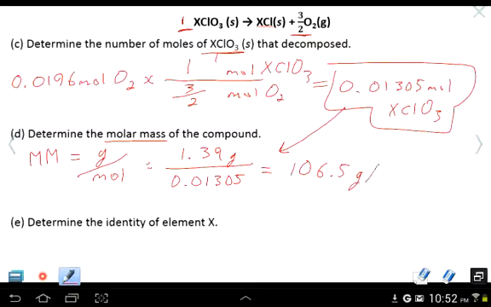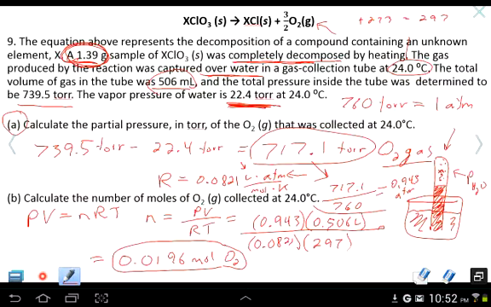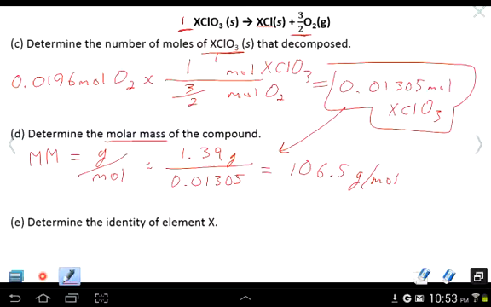grams per mole. Now, the AP exam does take a look at significant figures, and they usually give you one significant figure either way. In all three of these cases, we have 3 sig figs, so we should really say 107 grams per mole. Now, if you said 106.5, you would have been given it because you're within one significant figure, but this should do it.